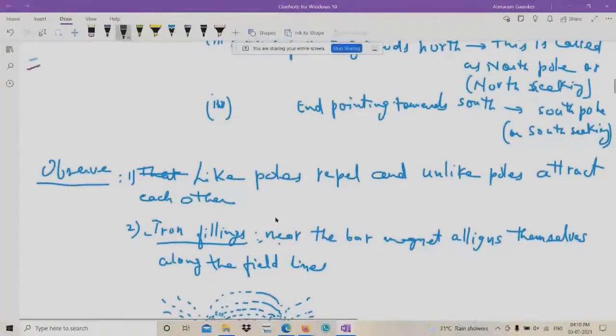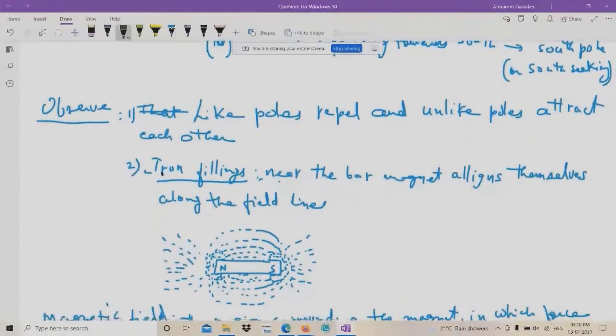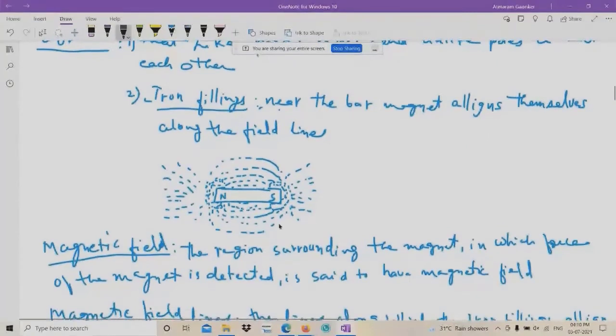So we observe the magnetic lines. How? You take iron filings. Iron filings is nothing but iron powder. You must have seen grinding in the workshops where fabrication is done. The powder that is formed is iron filings. When you put iron filings near the bar magnet, these iron filings align along the lines. See, these are the field lines. So iron filings also align along these field lines. That shows that there are magnetic field lines and they are in this fashion.